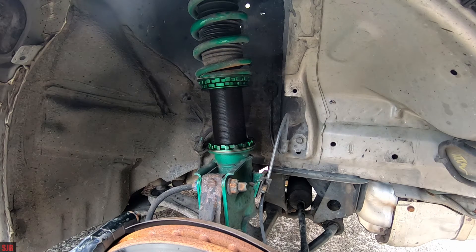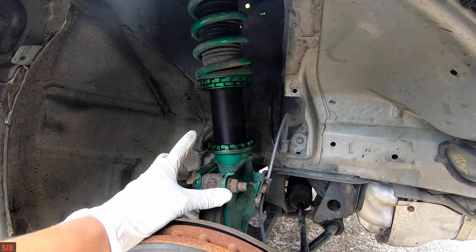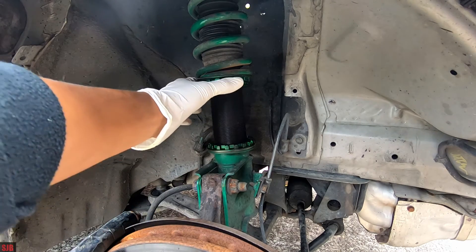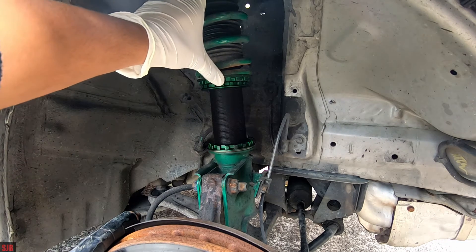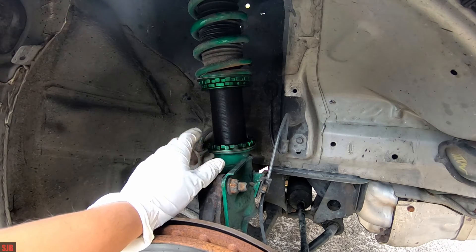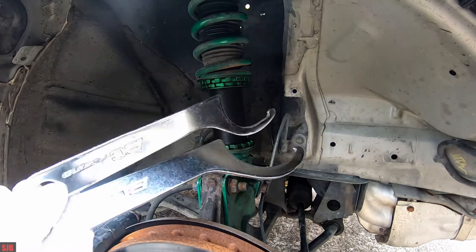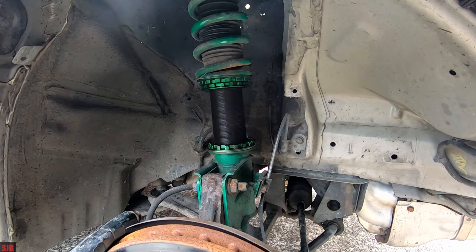In this video I'll take you through the process of adjusting your coilover suspension. These are 10 Flex Z coilovers — they've got a locking collar here and locking collars here so you can set your preload on your spring. We won't be touching the preload because that's already set from factory. What you'll need is a set of spanners — I'm using a set of BC Gold because I don't have the 10 spanners that didn't come with the vehicle.